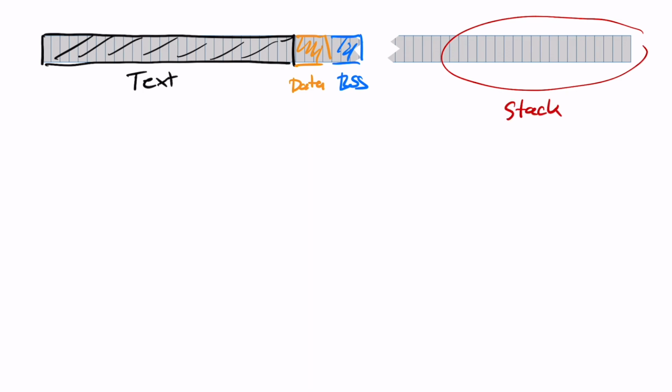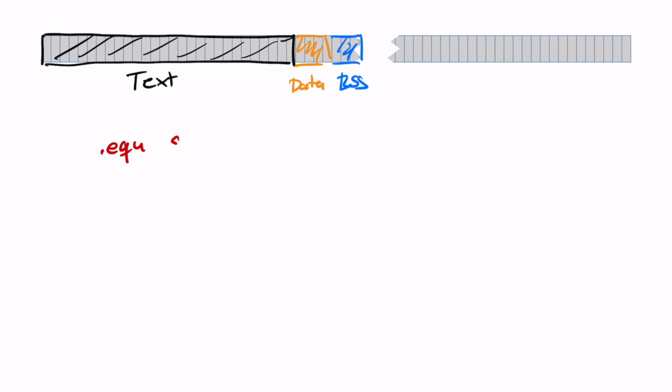And it actually will make sense to start at the very end of the memory and let the stack grow from right to left when we push something on the stack. For the implementation of the stack, I will use one register, register 1, for pointing to the top of the stack. And to make the program a bit more readable, I use this EQ directive so that the assembler is replacing SP with 1. Initially, the stack pointer will point to the end of the memory, and for that the stack pointer gets initialized with 0 when the program starts the execution.